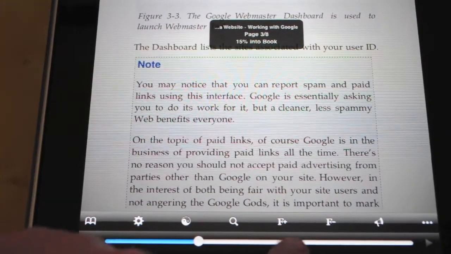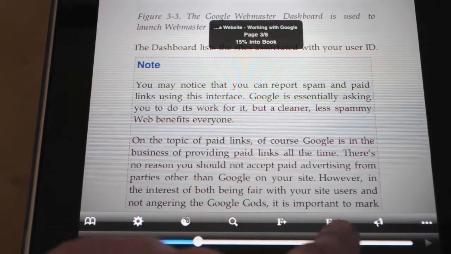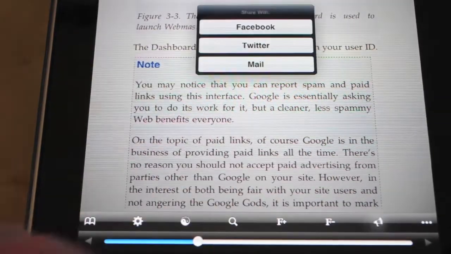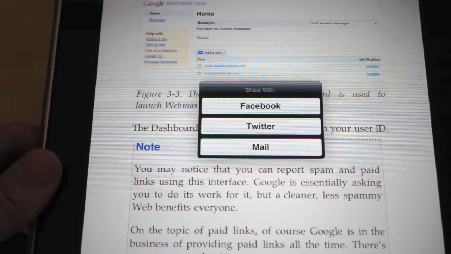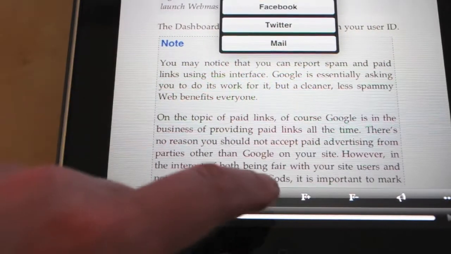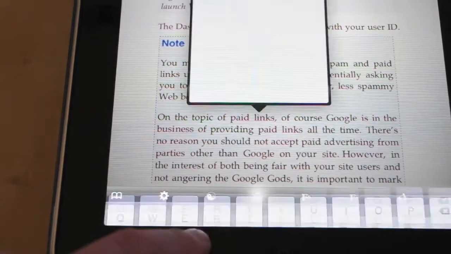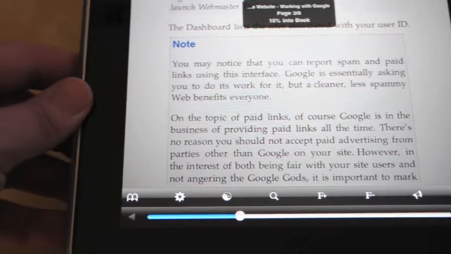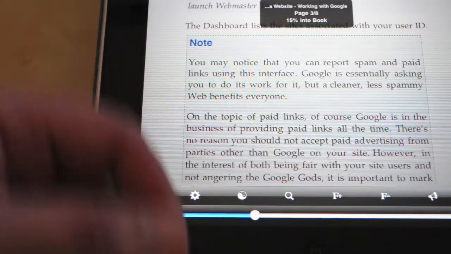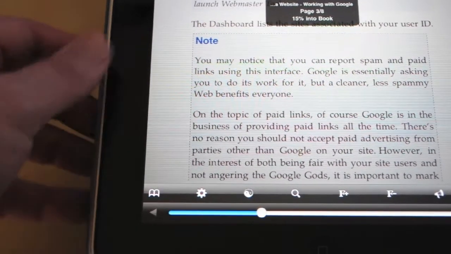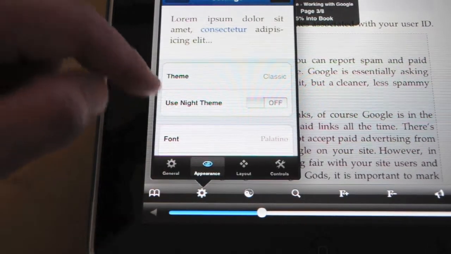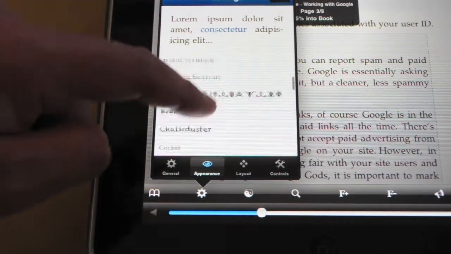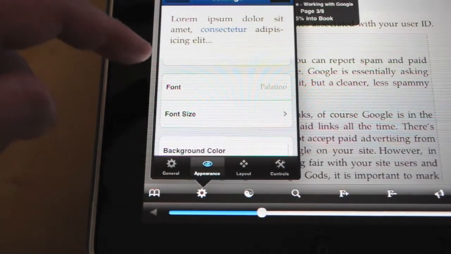You can quickly change the size of the fonts here by clicking on the 2 Fs. If you want to, you can click on an article and share it. You can send it to Facebook, Twitter, or mail, your email. You've also got a search option there as well, like you did in the iBook store. You've got a quick option here of changing the background from black to white or white to black. And then down here at the bottom, you can also change a lot of things like the font. There's a big selection of fonts in there if you wanted to.